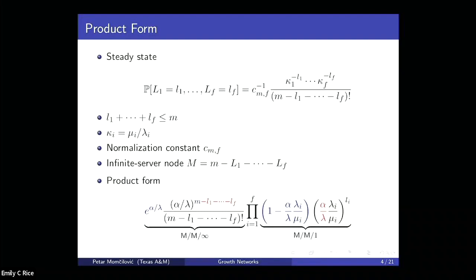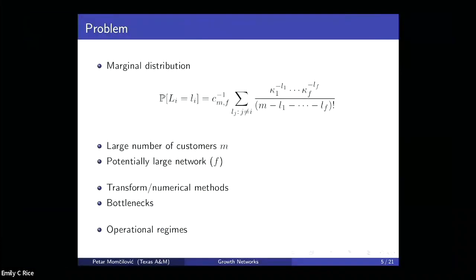Okay. So now, what I'm interested in is the marginal distribution. I want to know how long my filament is, how long the filaments are, if this is happening in a cell and I measure it. And the answer is easy. I know the joint distribution, so for the marginal you sum up everything except this L being fixed. And I'm interested in the case where M, the number of customers, is large. I want to look at all cases: the number of filaments arbitrary, large, small, anything goes.